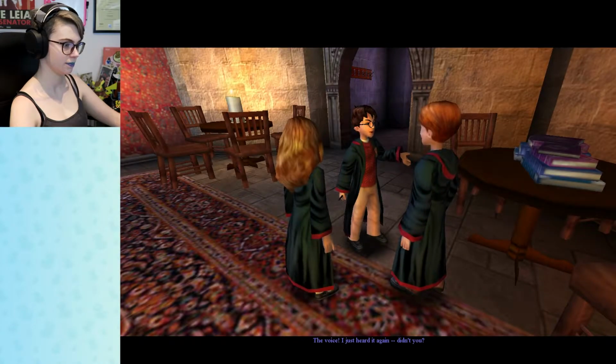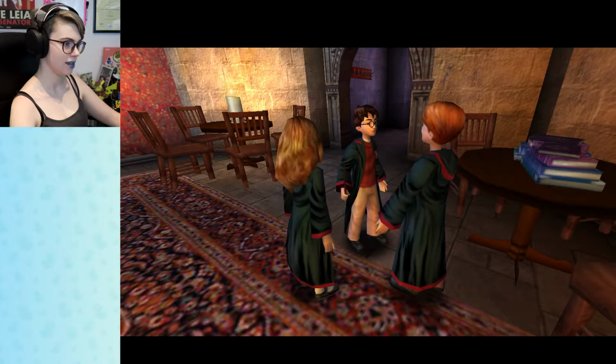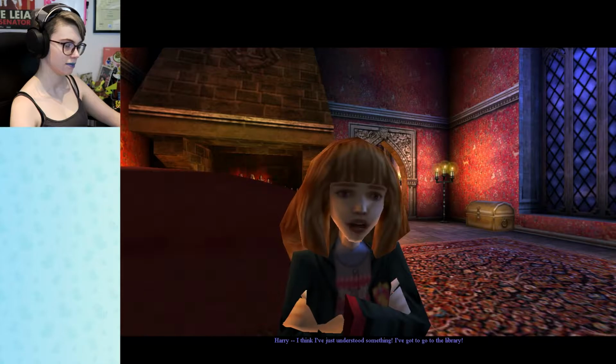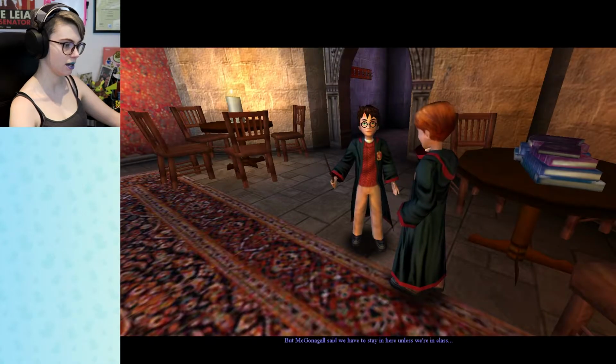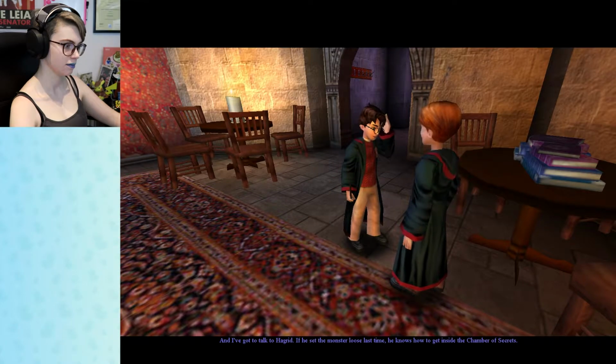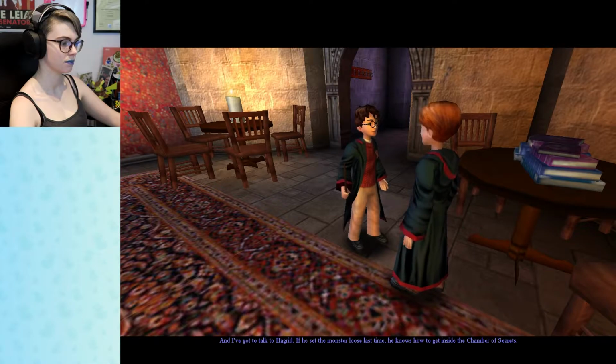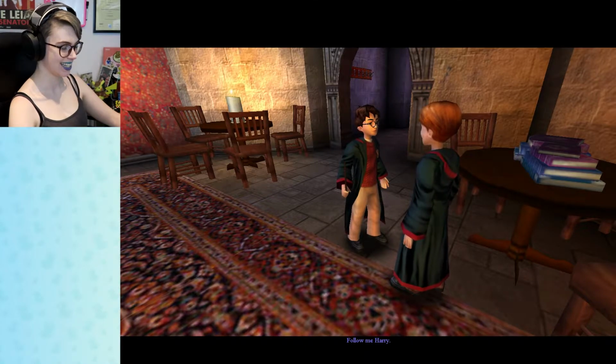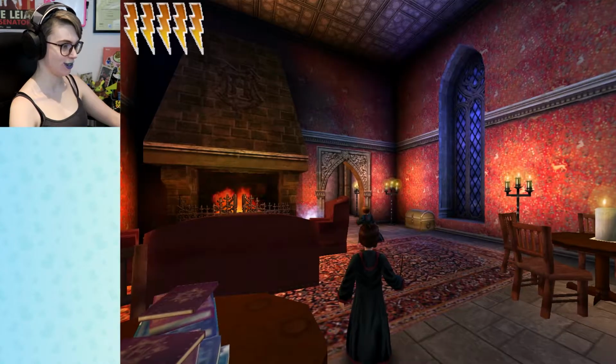The voice! I just heard it again! Didn't you? I didn't hear anything. I think I've just understood something. I've got to go to the library. Okay, Hermione. McGonagall said we have to stay in here unless we're in class. And I've got to talk to Hagrid. If he set the monster loose last time, he knows how to get inside the Chamber of Secrets. Hagrid's hut is out in the grounds, Harry. But you know that. Follow me, Harry.